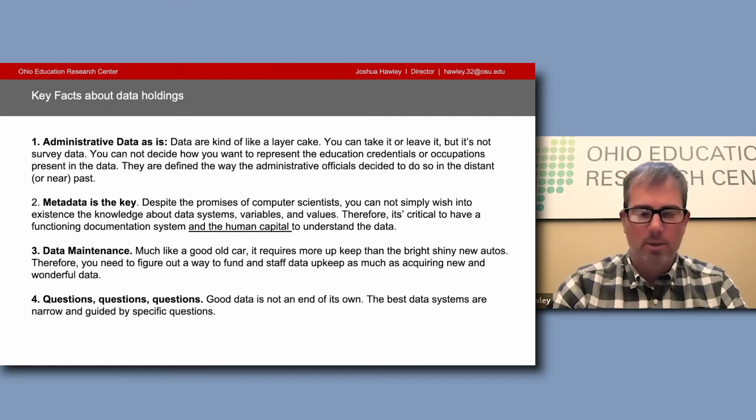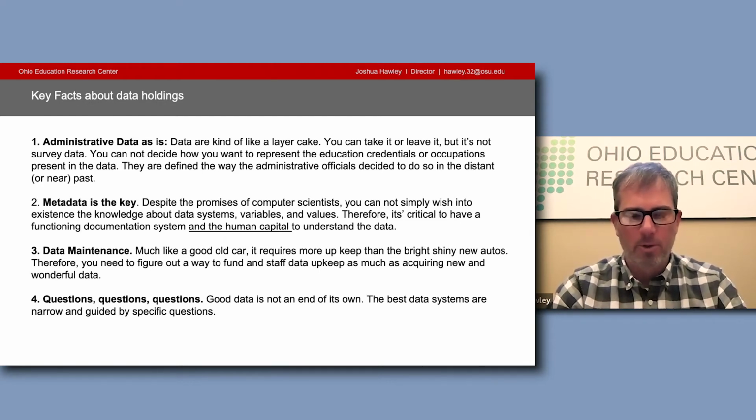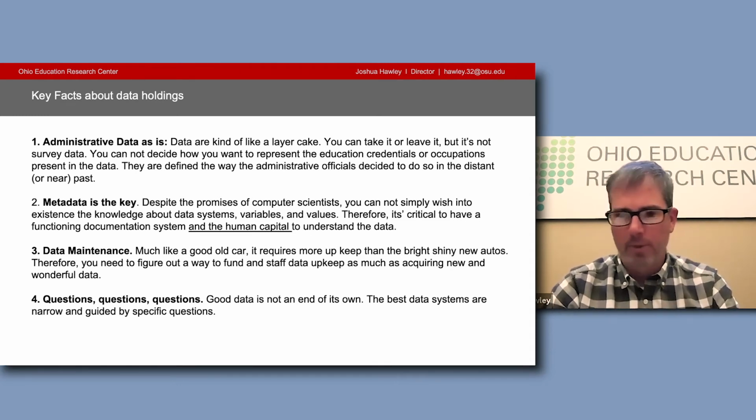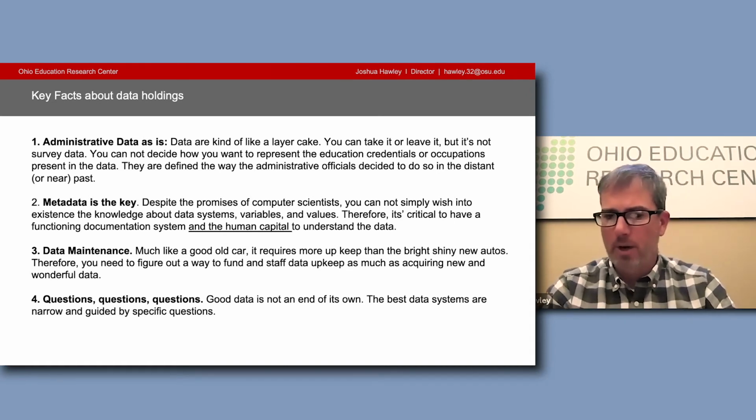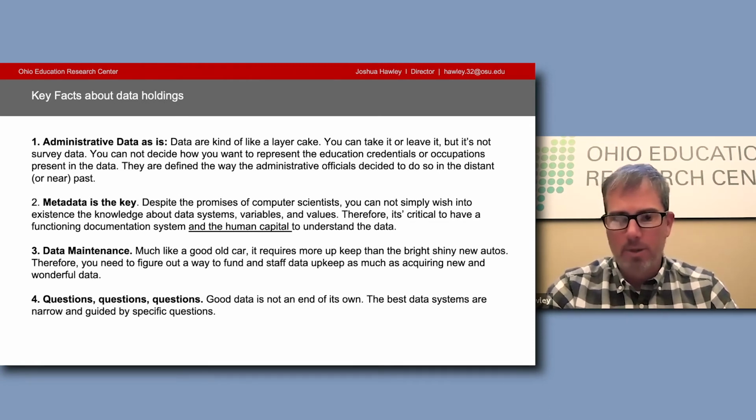Data changes. It's not a shiny new toy all the time. It's stored in different kinds of systems. The great example from New Jersey this year, where they had to put out an all points bulletin for any COBOL programmers to work on their ancient unemployment claims data. It illustrated the fact that data systems are old and have been neglected, and government does not normally update them the way industry would update new toys. And I would say public agencies are not any different than private firms. I've had the same conversation about COBOL programmers with bank technologists from Columbus. They still use COBOL for a lot of their back-end systems at banks.